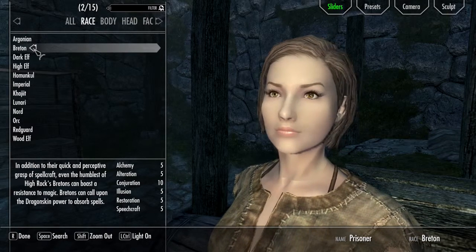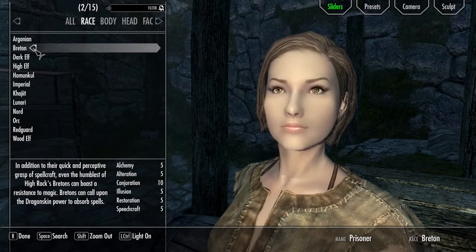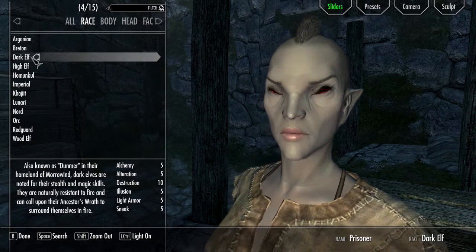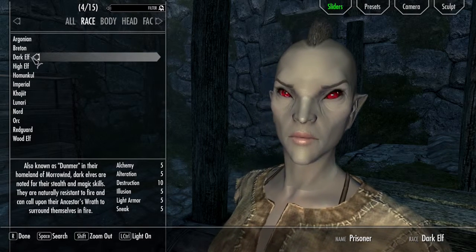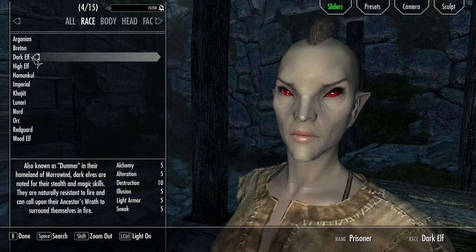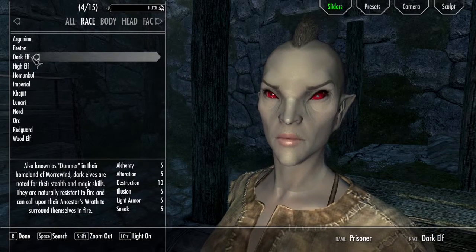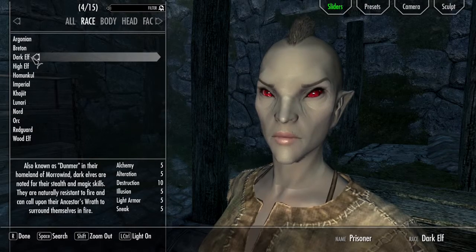You can also use conjuration, use bound weapons. Bretons are great if you want to do a spell sword or if you just want to have a natural resistance to spells anyways. The next one is the Dark Elf. Dark Elves are great because they have resistance to fire, very similar to Bretons, where they have a resistance to a spell type. Fire is going to be doing the most damage. They also have natural buffs in the light armor category. Destruction, like I was mentioning, if you want to do a spell sword.